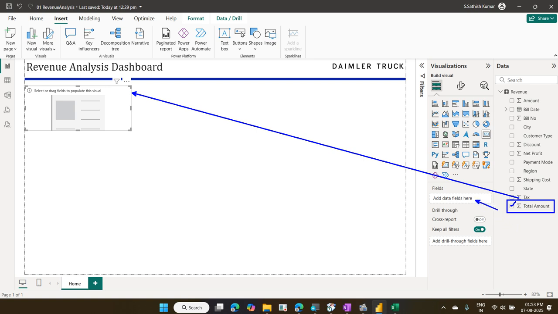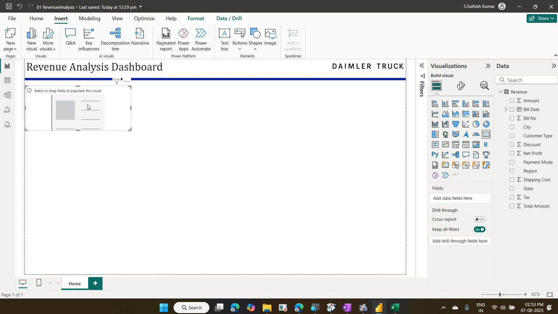I recommend method number 3. Why? Here we have a card, and here we have only one option called field. But when you insert other visuals like a pie chart, line chart, or column chart, you may get so many options here. So it is better to learn which options are to be used. So I recommend going with the third one: drag and drop it to this field area. You can use anything as of now, but my recommendation is to go with the third one.